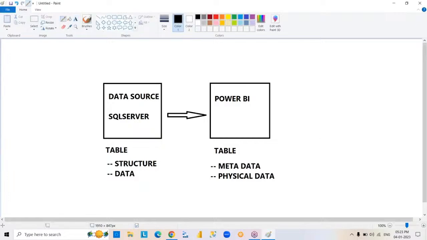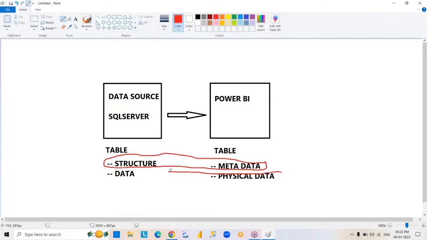So a little terminology is going to change between our data source and Power BI. In the SQL environment, we call it structure, and coming to the Power BI environment, we call it metadata.